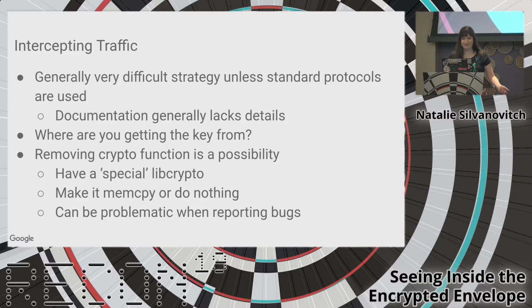And I actually did this with FaceTime. For a while, I was having trouble figuring out, had I actually identified the crypto function correctly? So I replaced them all with nothing, and then it still worked. So that made me think that there was nothing wrong with my understanding of the crypto that was making my client not work. What is problematic about that approach is it's not great if you're reporting bugs. Usually vendors don't like it when step one of your reporting process is pull out a library and replace it with a different library.